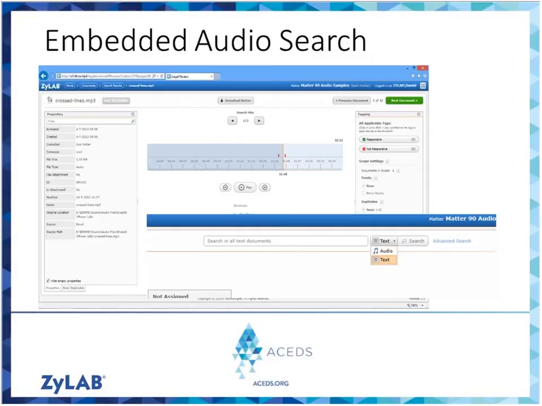The embedded audio search is really great. What we do is we automatically make any type of sound file searchable, and then you can, in your software, just select whether you want to search for audio or for text, and we will automatically translate the words you key in into phonemes, and then we'll do a fuzzy match and find the documents that have a certain hit. And then you see the hit also here in the red bars, as you can see on the screen, allowing you to jump directly to the next hit.